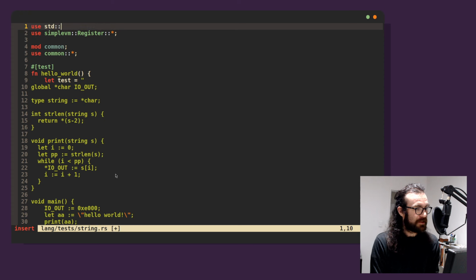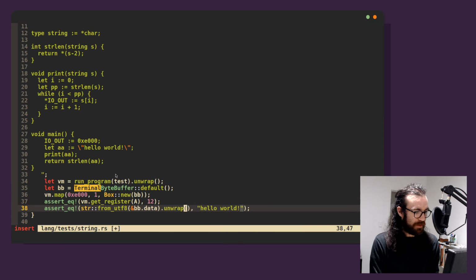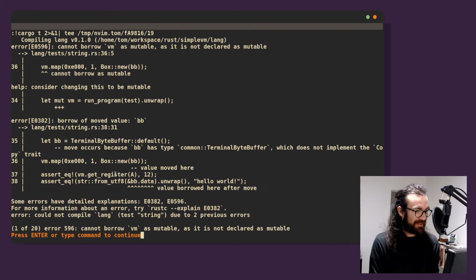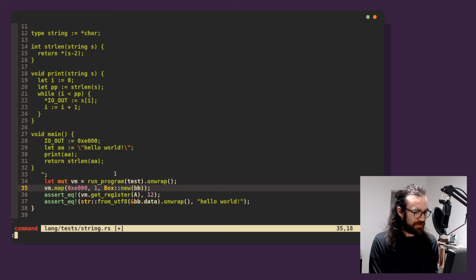Use std stir. Unwrap. Nice. This obviously needs to be mutable because we're mapping something new into it. And actually we're running a program in here, so that doesn't work anyway.